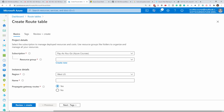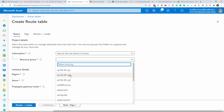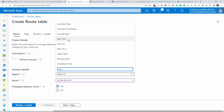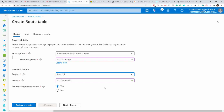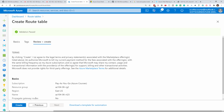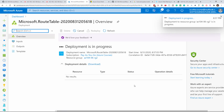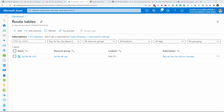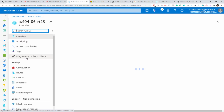So this is going into the RG2 resource group. The route table has that name. We're going to put this in the East US region, same as everything else. And we're going to say no to gateway route propagation, so this is not going to broadcast this route. I'm going to say review and create, and then create. Now, apparently it takes about 3 minutes for this, so we're going to let that run. So that did not take 3 minutes. Go into it.